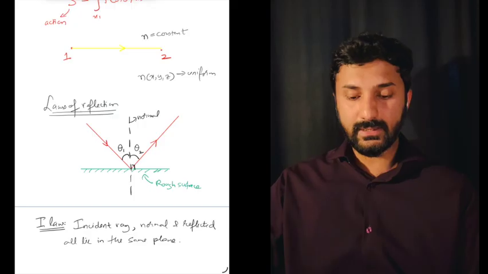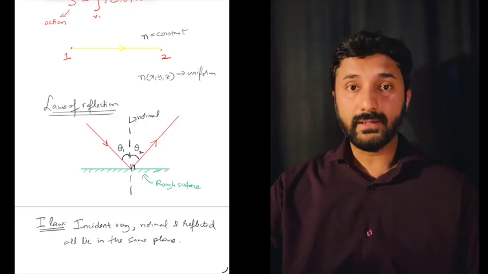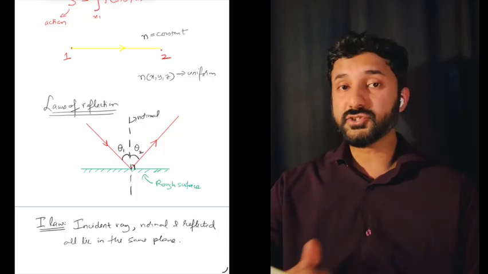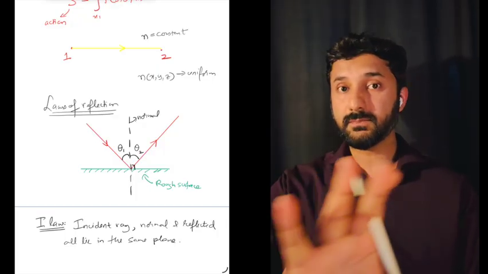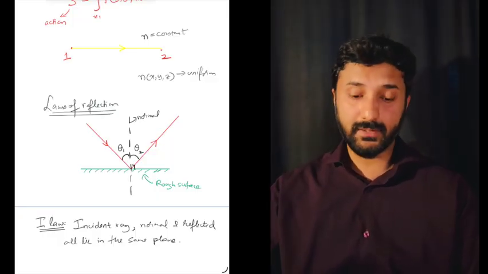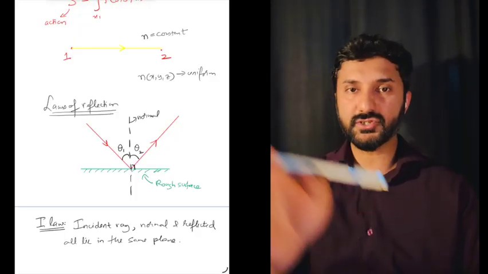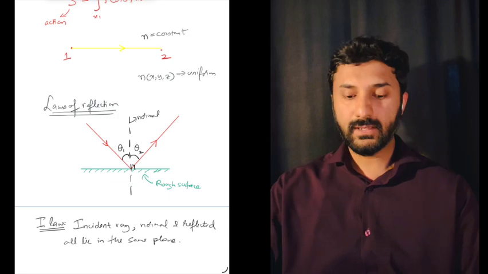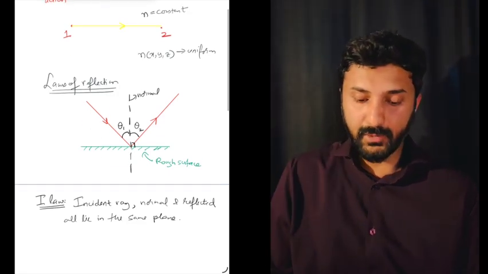So the incident light and the reflected light are all lying flat along with the normal. The reflected light, in other words, is not sticking out of the screen or going into the screen away from you. It's staying within the plane of the screen. So that's the plane that we're referring to here. So that's the first law. So light bounces and then it keeps going straight. It does not deflect one way or the other. So that's one casual way of putting it.